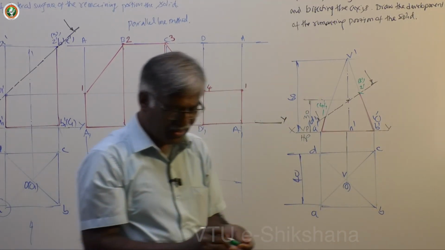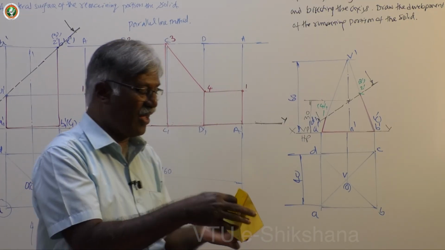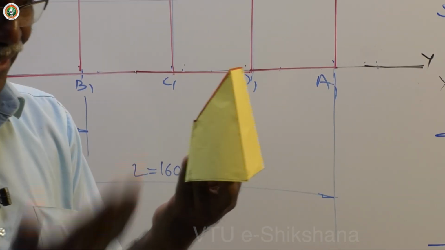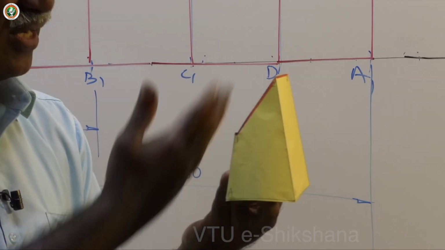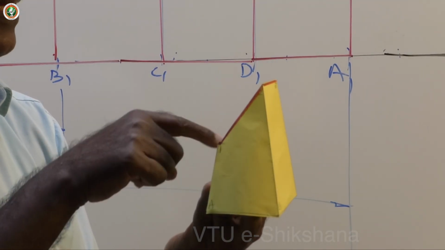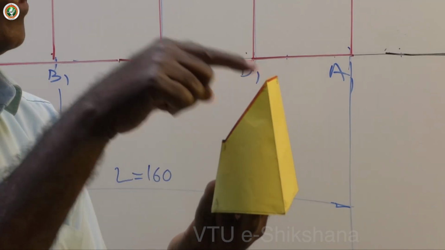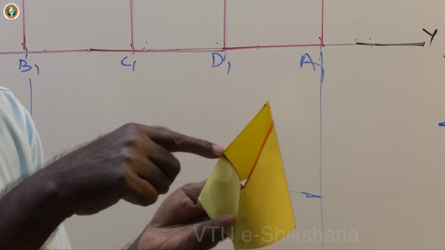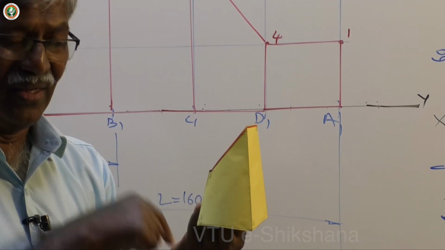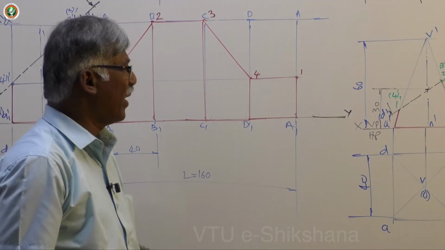Now I will show you in the model how exactly this happens. So this is the development you have and this is the model I have prepared for that. Now assume that I made a section with inclination etc. This becomes 1, this is 2, this is 3, this is 4. This is ABCD, with VA intersecting at 1, VB at 2, VC at 3, VD at 4. If you keep it like this, you can see only 1 and 2, not 3 and 4. So I have made the intersection points fixed.